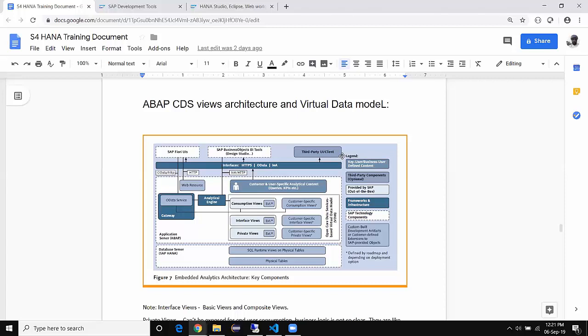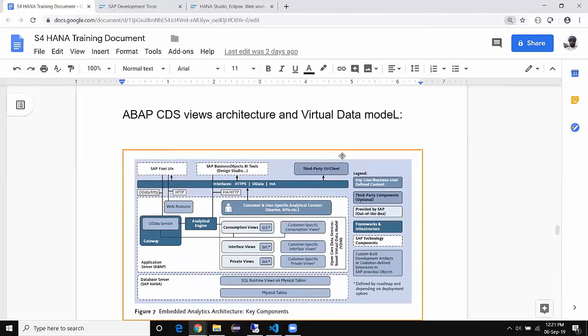Let me zoom in here, and you can see that there are three different views we work with most of the time: private views, interface views, and consumption views. Let's start with the interface views. This is a very core and important section.